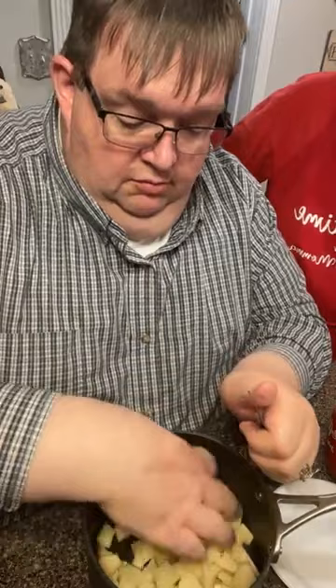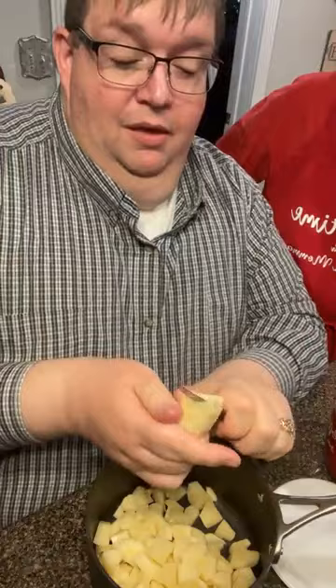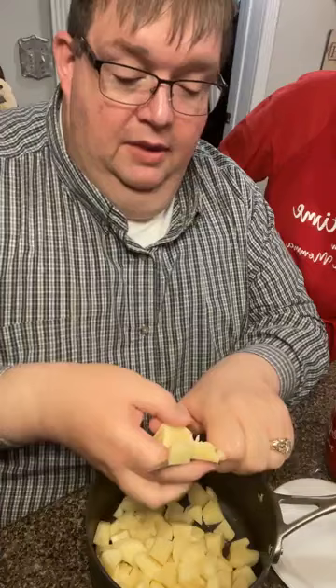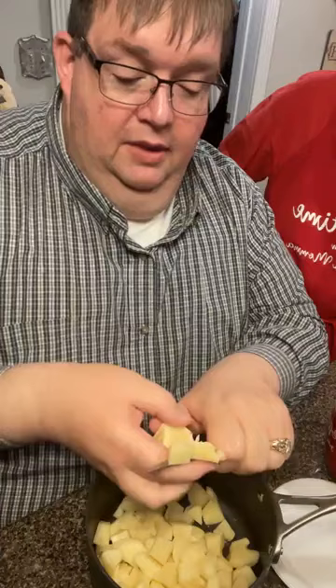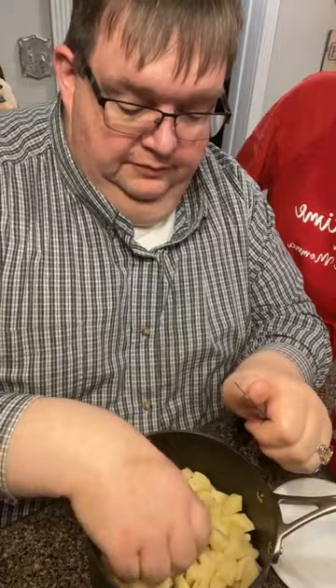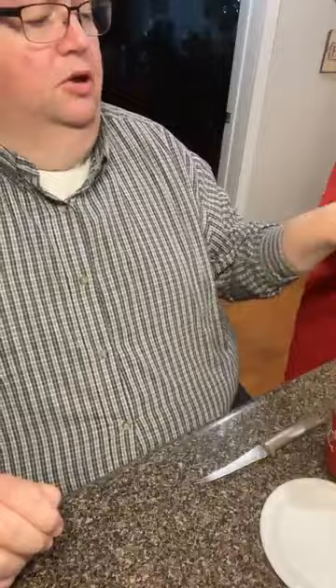There's one hiding out down in the bottom — they'll do that sometimes. We're not doing mini potatoes; these are not very big — kind of like the bottom of the bag. Just trying to get them all used up. Now, when you start your potatoes, start them in cold water. If you start them in hot water, it releases those starches and makes your potatoes tougher. Start them in cold water — unless you like tough potatoes.